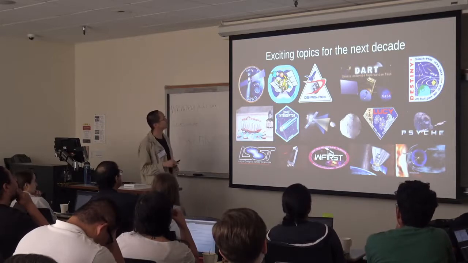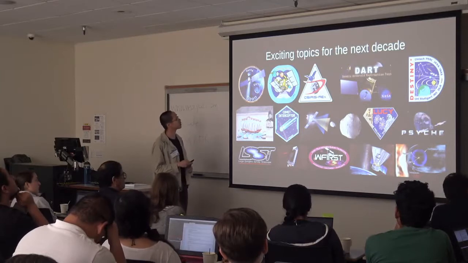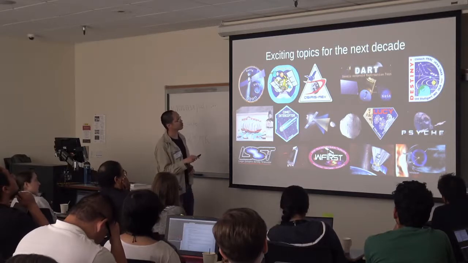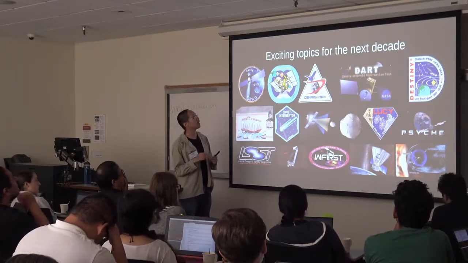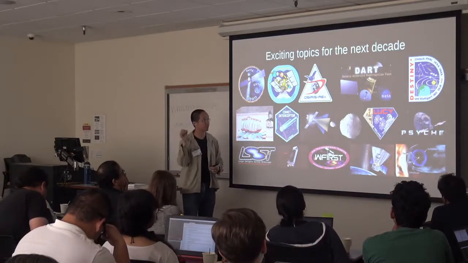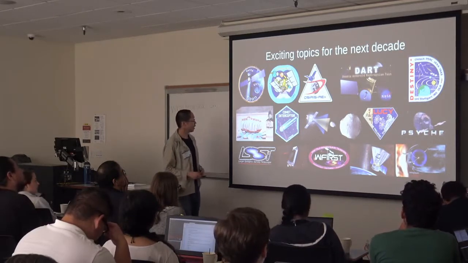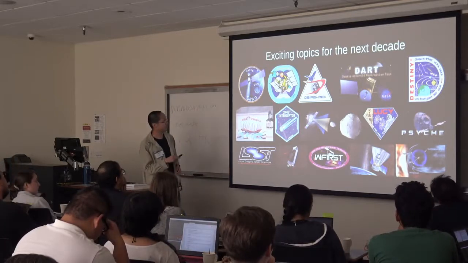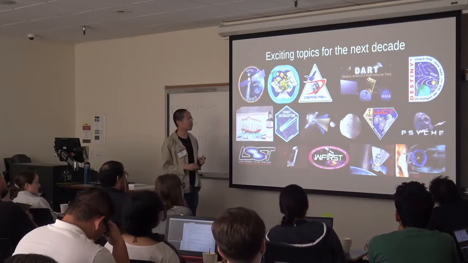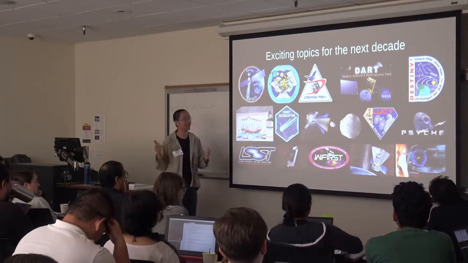So we'll see how many missions we have. We have the Dawn mission that just finished exploring dwarf planet Ceres and asteroid Vesta. We have Hayabusa2, the Japanese mission to asteroid Ryugu, and OSIRIS-REx. The DART mission will conduct an experiment, short for Double Asteroid Redirection Test. The idea is that we're going to bombard an asteroid and see how well we can do. Destiny Plus is another Japanese mission. There's a Chinese mission, Comet Interceptor of the Europeans, another small satellite mission to another pair of asteroids, the Lucy mission to Jupiter Trojans, and the Psyche mission to metallic asteroids.